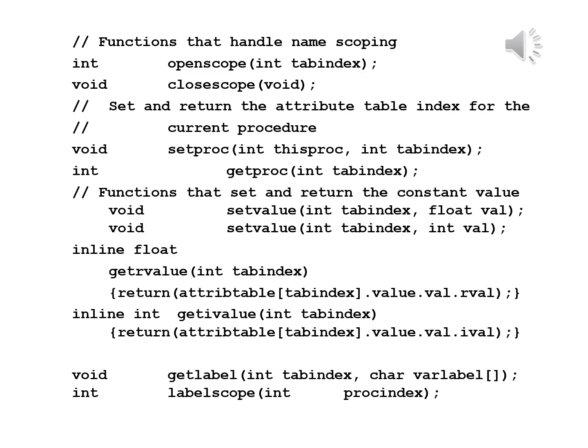It is important to keep in mind that we will open a scope one identifier at a time, but we close the entire scope at once. Set proc sets this new procedure as the procedure that we are scanning. It is important because this will also indicate that we may need to open a new scope for identifiers declared here. getProc will return the attribute table index for the current procedure.